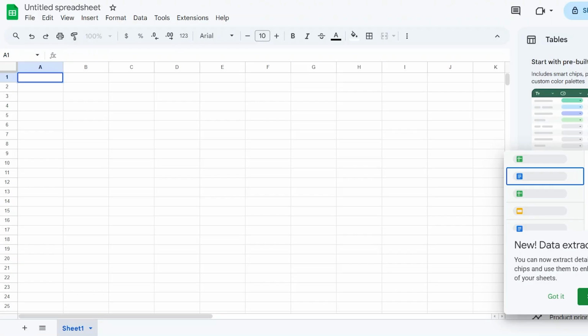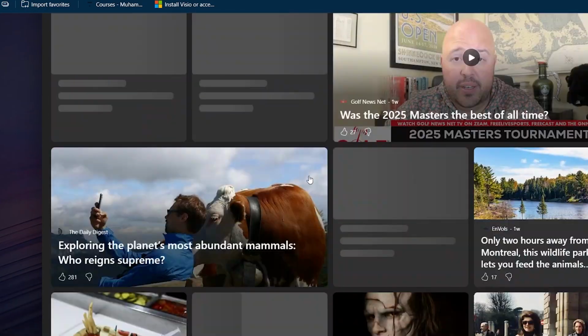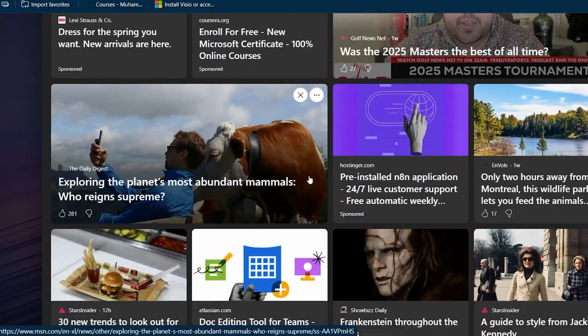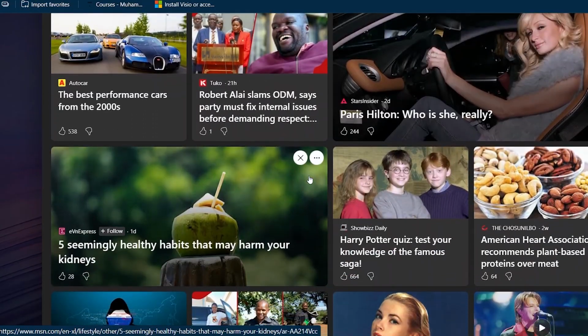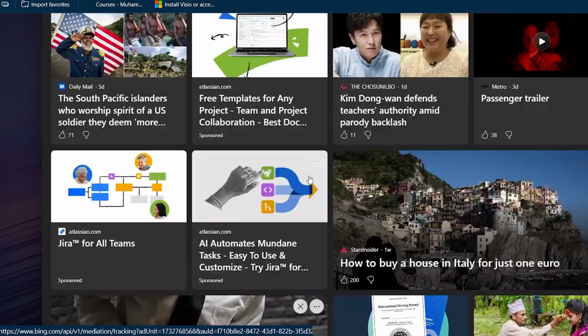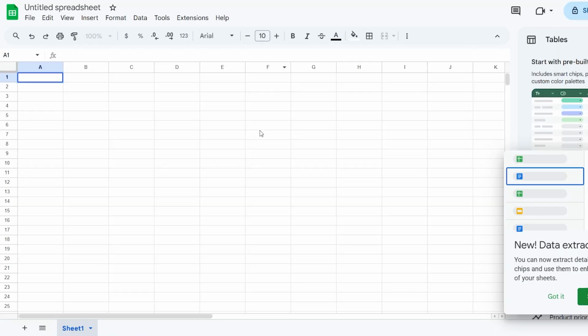For example, if I write in find 20 creators and organize them into a table, it would instantly go over to the browser, start searching, type into the search bar, look for different creators, and then decide on the top 20 with respect to their number of followers, the views that they have, and just their overall accomplishments. Then it would pick up their contact information and organize them into a table. It could do that on a spreadsheet or wherever you want your table to be. You could ask it to be done in Notion or Google Sheets or wherever.